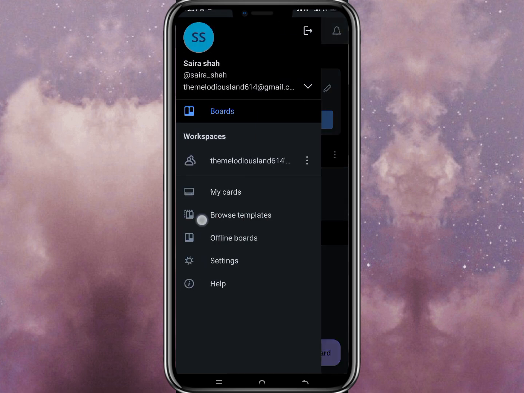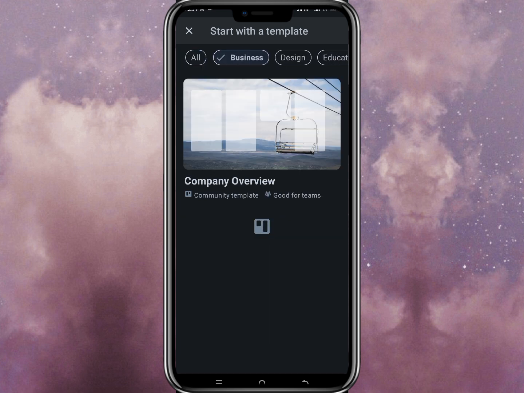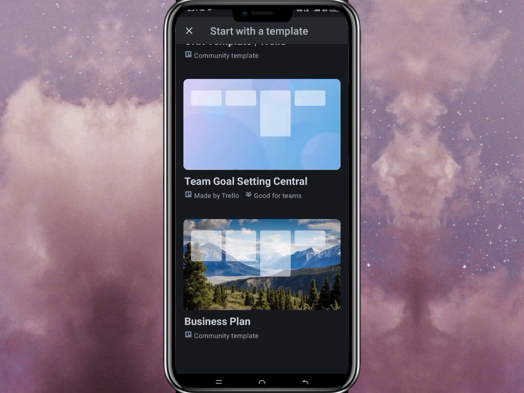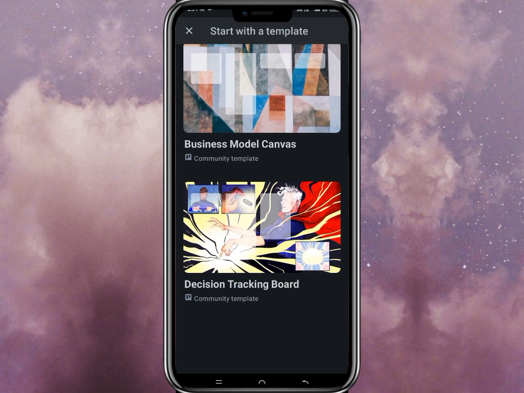So from there you will find multiple templates. So here we have different options like business, design, education, engineering, marketing, HR and operation, personal and much more. So here I will go with personal or business. So let's go with business. So once you click the category, then you will find all the templates related to that category. As we have the business one here, so I will go with the third one here.